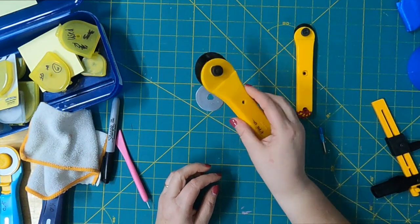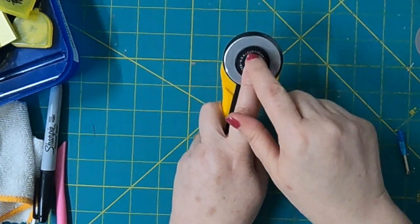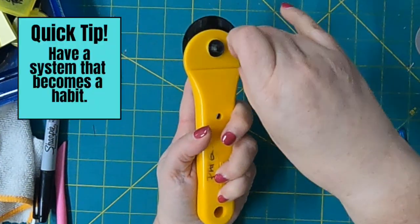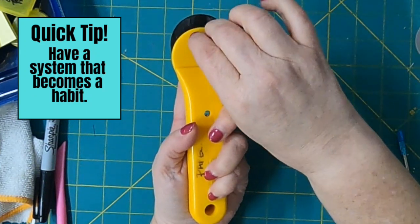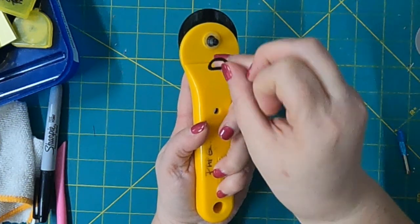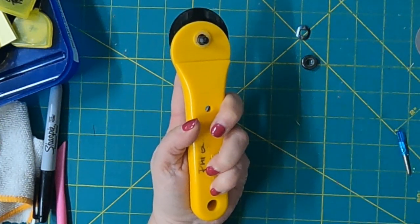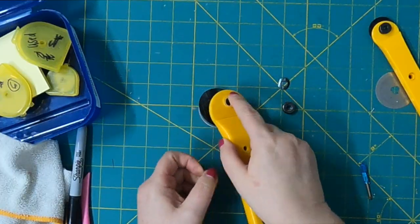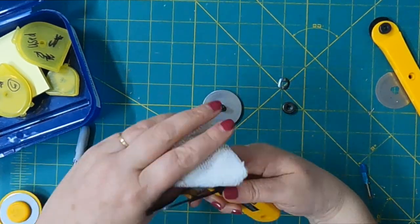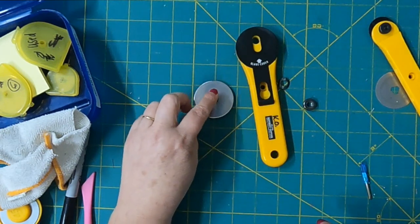I like to use duller blades in the paper rotary cutter since paper dulls them anyway. To change the screw-type cutter, put your finger right here on the black middle piece — careful of the blade — and unscrew this nut. I flip it over so when I put it back on I remember the orientation. Take this washer off — you want the curved part facing inward, toward the rotary cutter. When I take it off I flip it over as a reminder. You can see all the dust in this one. Drop the blade out — and you can clean all the components. I love that — it's the best thing about these older ones.